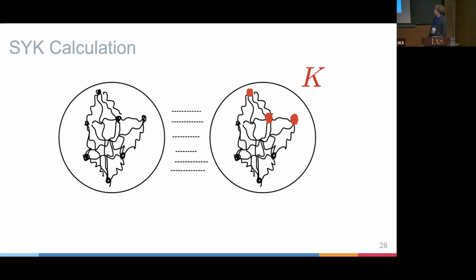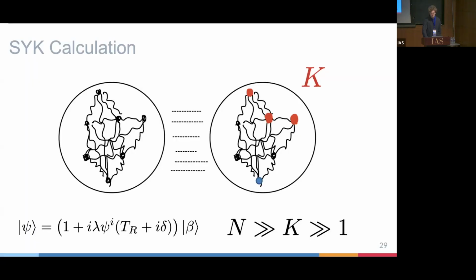You can do a similar thing. You can take some subset of fermions in one of the SYK models, say the right one, call it K fermions, and you can union those with all the left. And you can ask, if I insert a fermion, say here, at some time, at what time is that fermion, say this blue fermion, accessible from the left union this small number of fermions? And to make analytic progress, I'm going to assume that the total number of fermions in each system, N, is much bigger than the number K that I pick out here, but that K is still much bigger than 1. Okay.